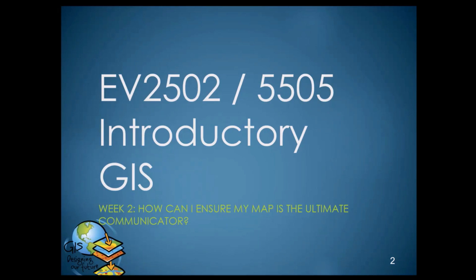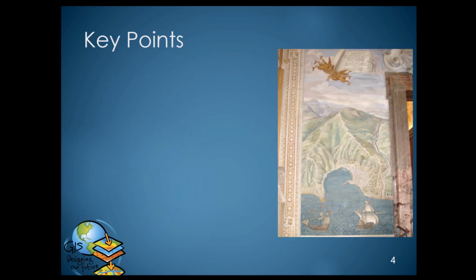So how do we make sure that every map that we create ultimately gives the impression and gives the message that we need our users and viewers to take away with them? So there are a couple of things that we can work on, and this is all about trying to define what we're trying to do in the first place.